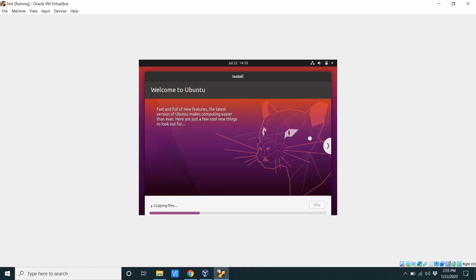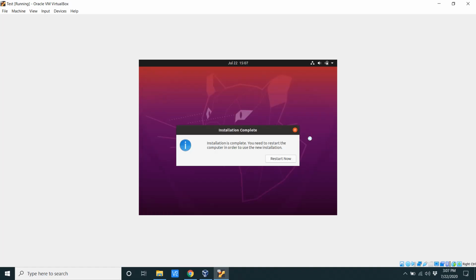Because I have experienced some problems before in the past when the computer just goes into sleep mode automatically. So at this point, just go and do some stuff and then come back when it's finished. So once the installation is finally complete, you will be alerted to this message. So you just want to restart the virtual machine now.